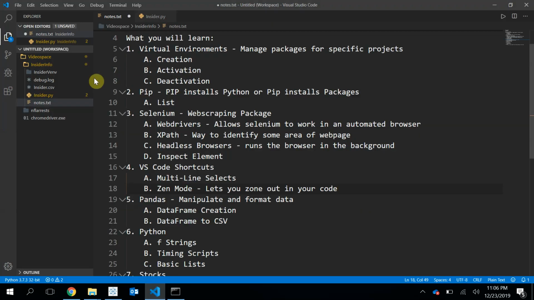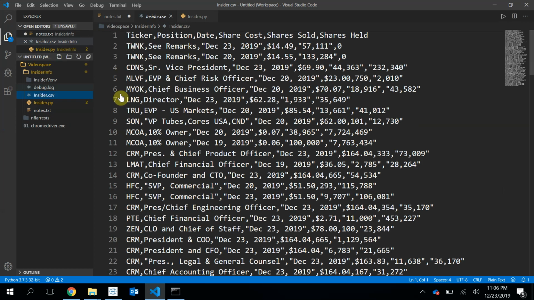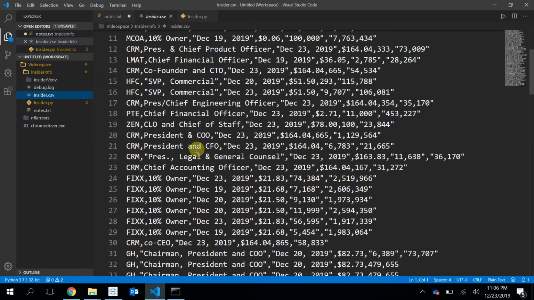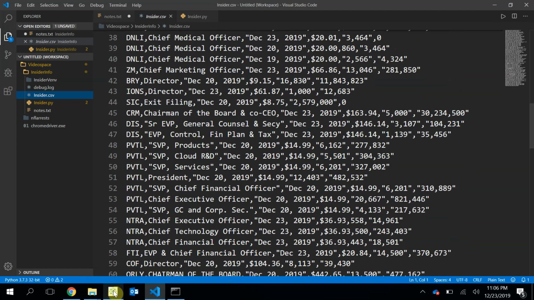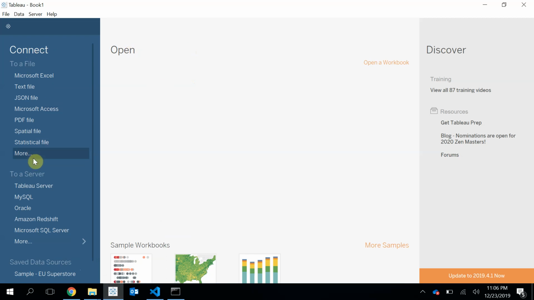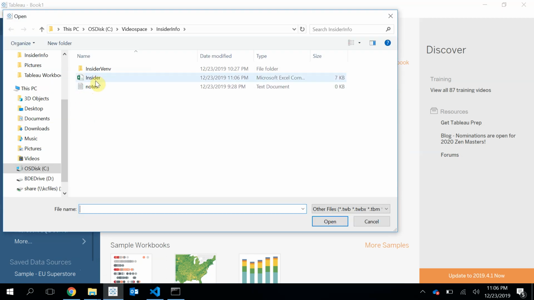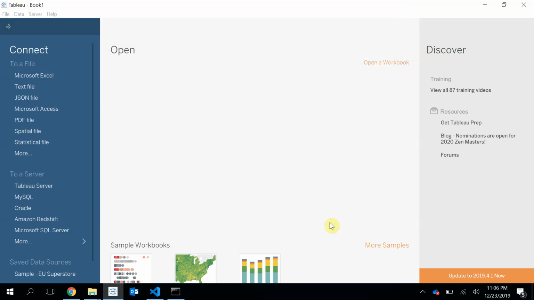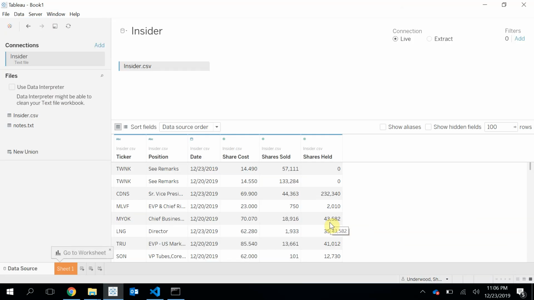So now if we look over here, we should see insider.csv, and inside of here, we have our row, and we have the actual data beneath that. Very, very cool. Okay, now let's load this into Tableau. Come into Tableau, connect to a file, more, insider.csv, open that up. We can look at all of our data here. Okay, so this is a string or text field, this is a date, that's good. These should be numbers. Okay, everything's nice.